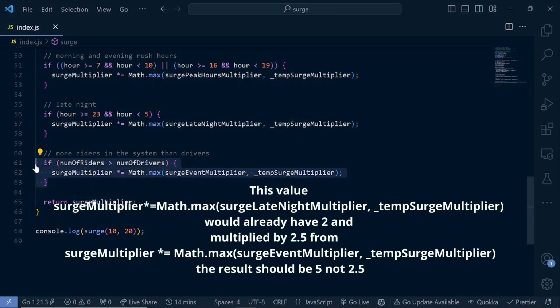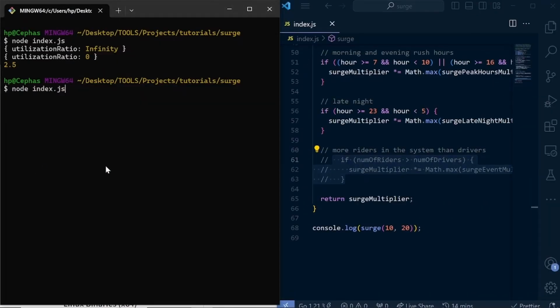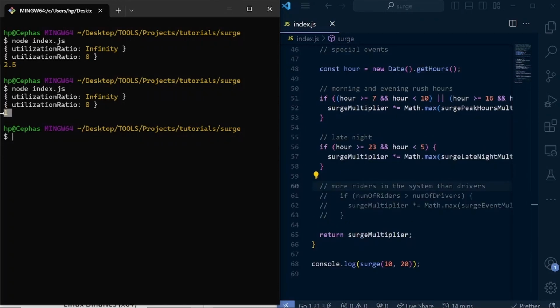So if we were to comment this out, we would have 2 as a result. So let me save that, take that away and rerun it. And we should expect 2 here. So let's do it. And we see 1. So why do we see 1? Here, I was expecting 2.